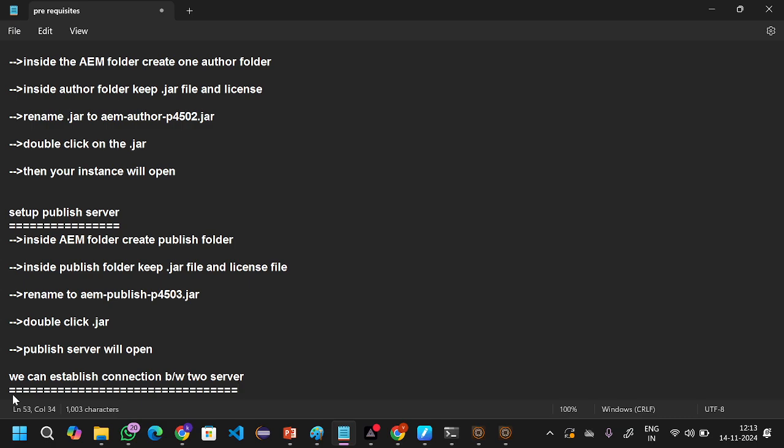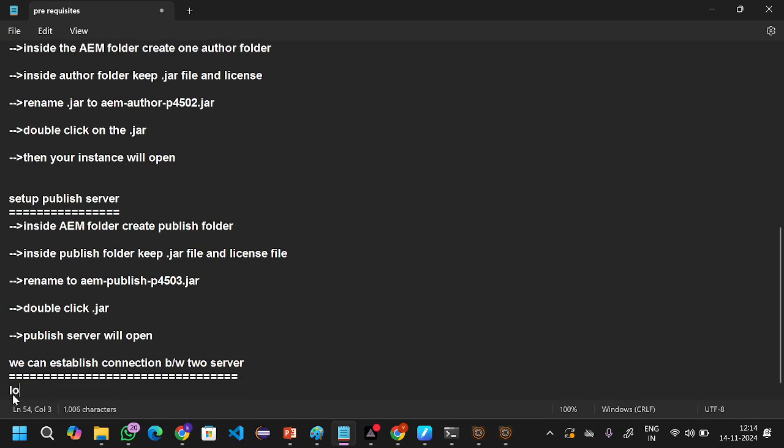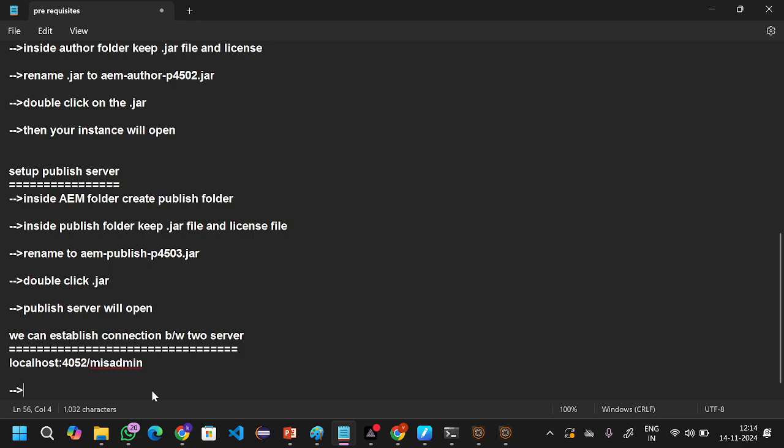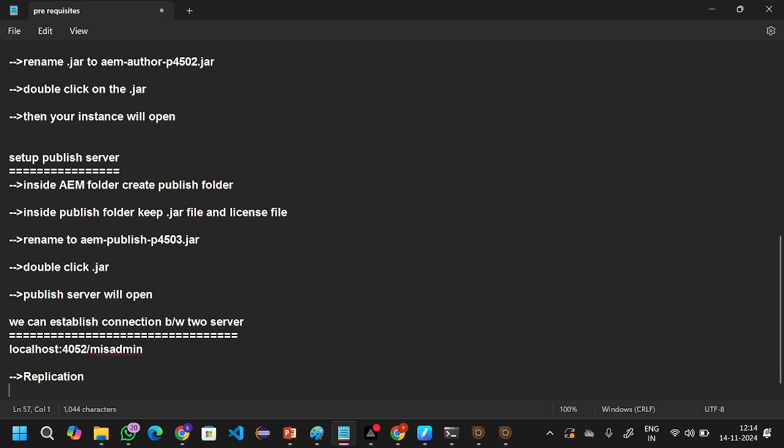Generally, we have the option misc-admin. Go to localhost:4502 in the author server only, look for misc-admin, and you will get one page. In that, go to the replication option, and open replication agents on author.